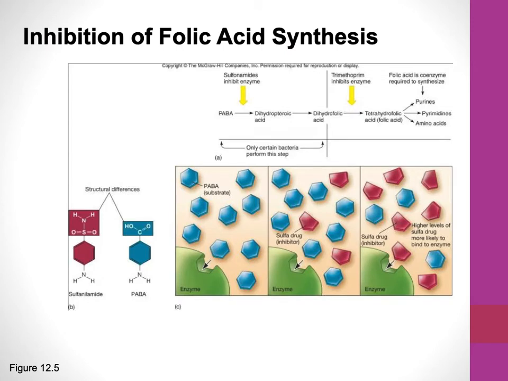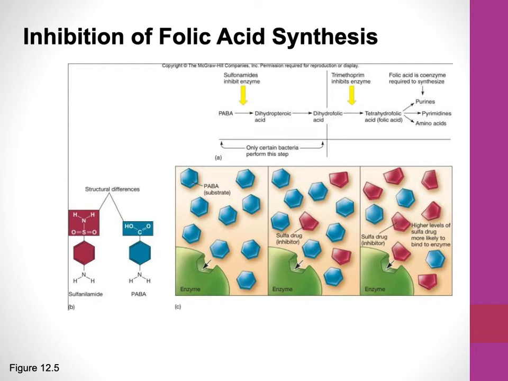You can see here on this figure how we have PABA. This is the substrate that's going to bind to the enzyme. What happens to PABA is that it eventually gets converted into folic acid. Just keep in mind it is a multi-step process, and that's to our benefit because there are multiple enzymes involved. Each arrow you see in that pathway is an enzyme, and so we can have drugs that target those enzymes and compete for those binding sites.